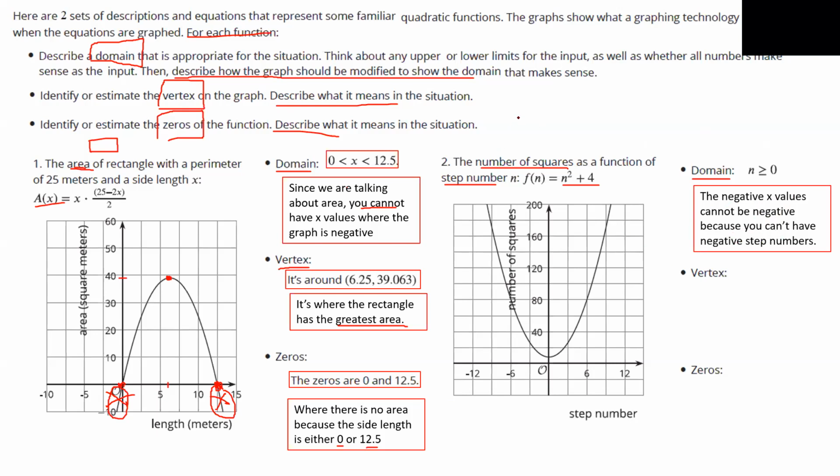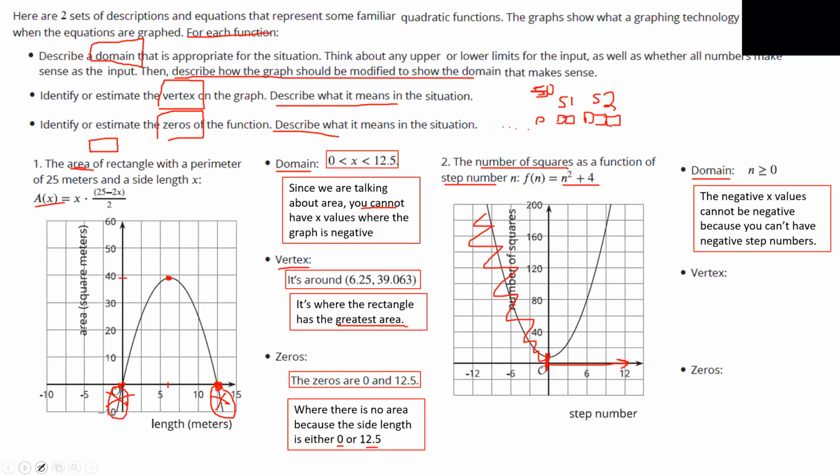So remember when we had problems with shapes, we always start off with step 0, step 1, step 2, and it's like a square, then another square, and then another square, and they're building and building. Well, if this is step 0, and this is step 1, and this is step 2, there are no steps going backwards, meaning that this part of the graph is not used for this situation. So our domain would be any point starting at 0 all the way to the right, meaning all of these points are good to go. That's why we have n is greater than or equal to 0.